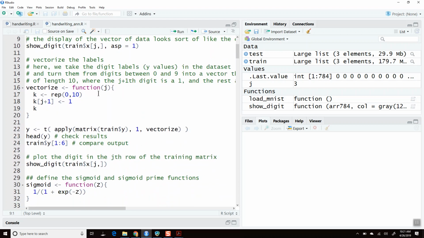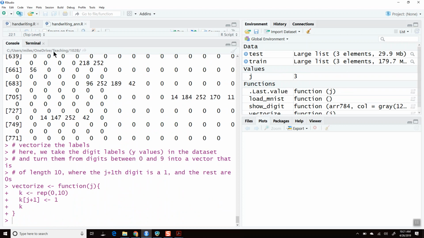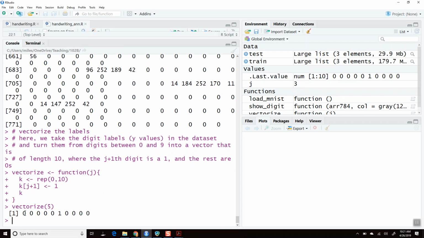Okay, so that's just taking a look at one of these vectors which has 784 values in it. Here I write a function called vectorize, and basically it takes a label. If I put in the number 5, it turns it into a row of 0s and 1s.